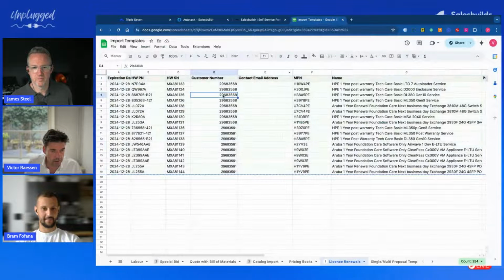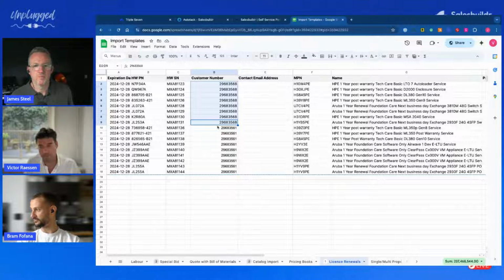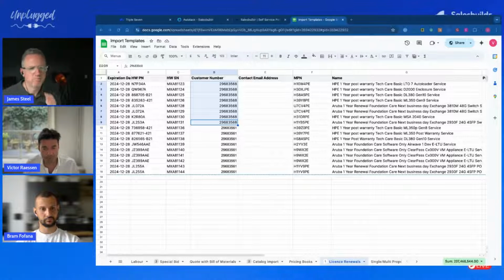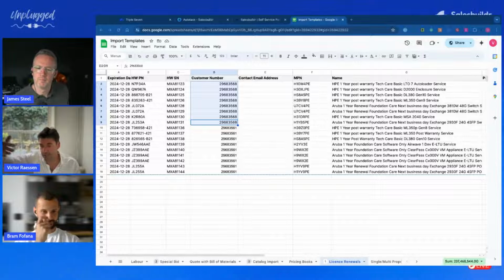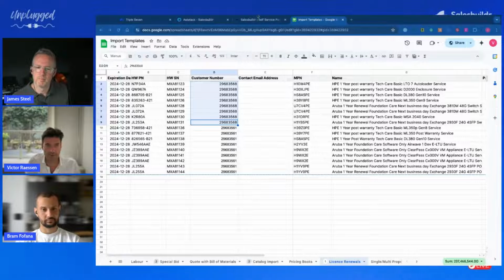As you can see, these are two different customer numbers, right? So I can do this in bulk for 1 or 10 or 50 customers, for 1 or more products that need a warranty renewal, all at once. This saves you a bunch of time, and it's additional revenue. You want to keep track of it so you can do the sale again in a year or so.